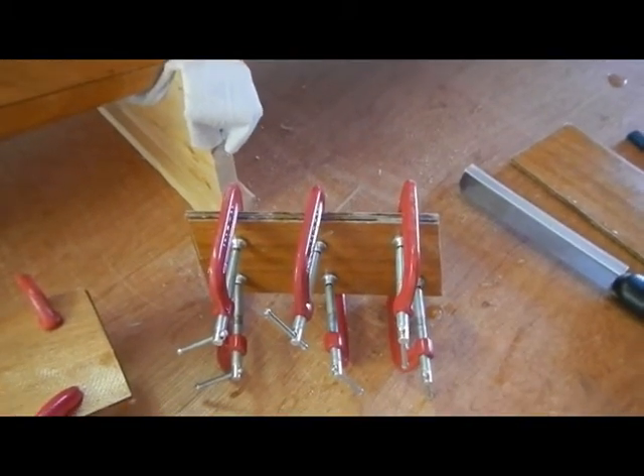I'll be taking these clamps off before long and putting them in the boat. I have finished installing the supports for the seat back. When you get all done with it, you just have to do it. I did put the seat back in before I put things in permanently just to see if it looked right — it did. So I've gone ahead and put the seat back supports in place. I used some thickened epoxy to give a rounded edge, at least on the inside of the boat where it would show, and then went ahead and put fiberglass tape at the bottom, on the outside and inside, and on the back of the top edge of the installation.